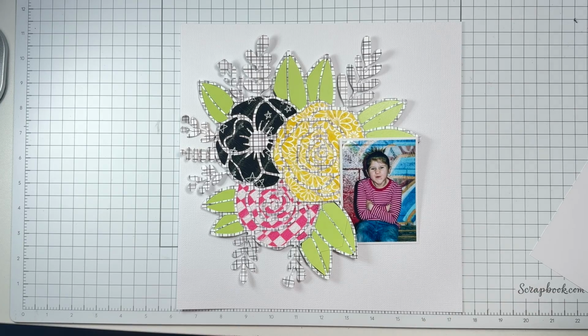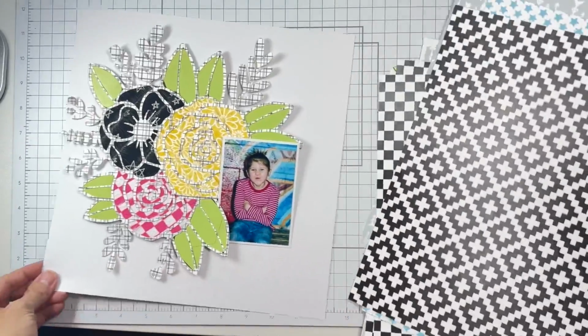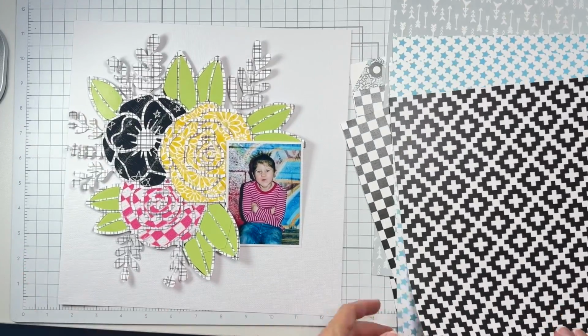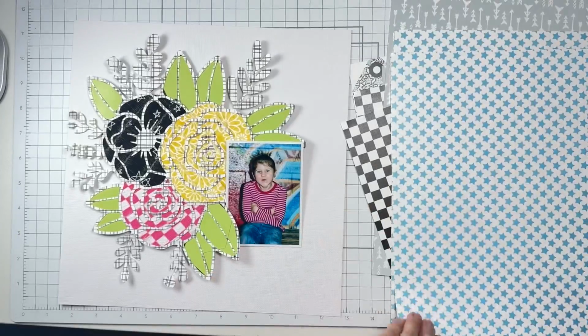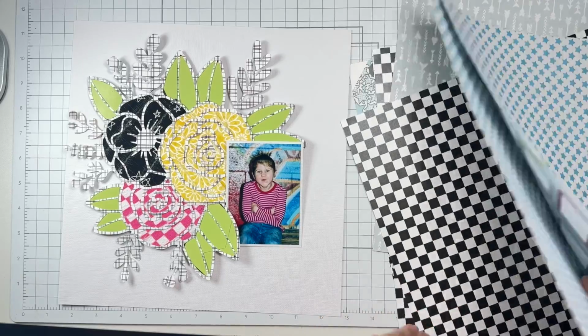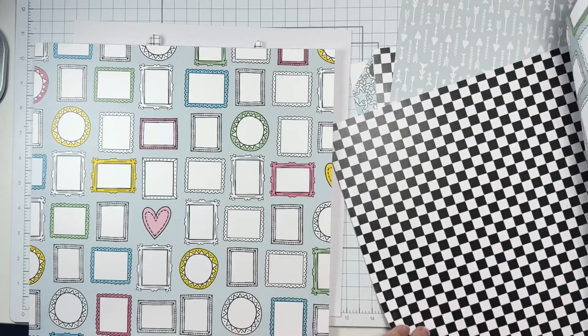Now, my white paper is cut to 11 1/4 by 11 1/4. So let's take a look. I'm looking through. I have fussy cut all kinds of things. So I'm just taking a look to see what my full size pieces are, because I would like to create a border. And I love that super bold. Okay, I'm gonna have that handy dandy. I'd like to create a border, kind of like the idea of having a lot of colors in it.